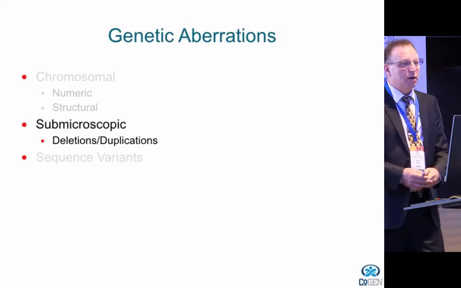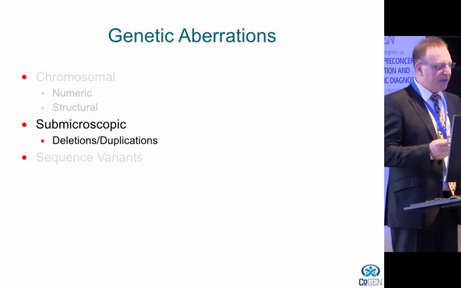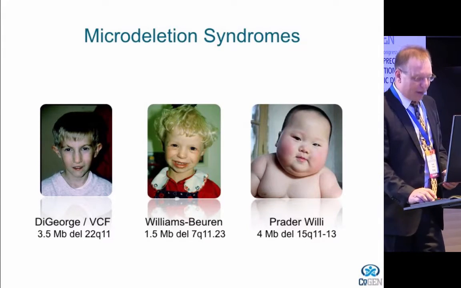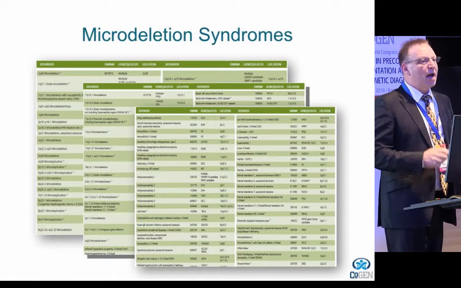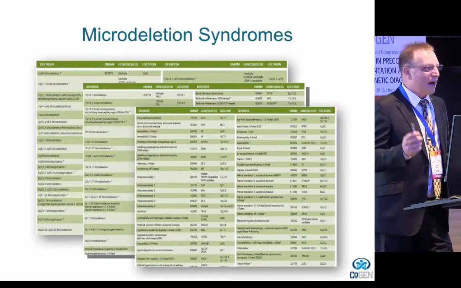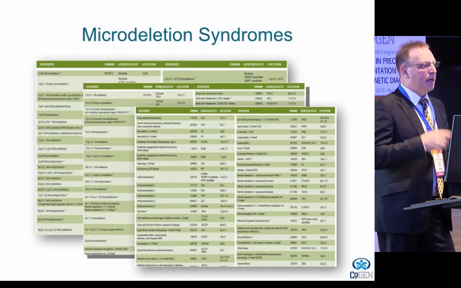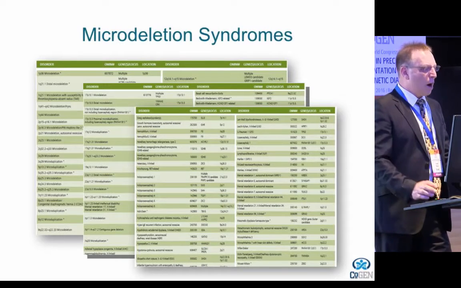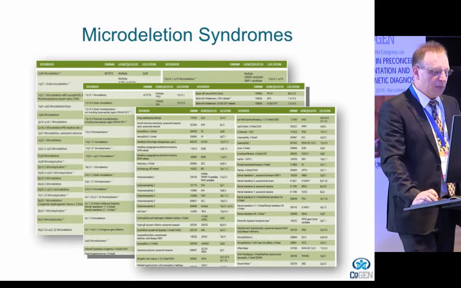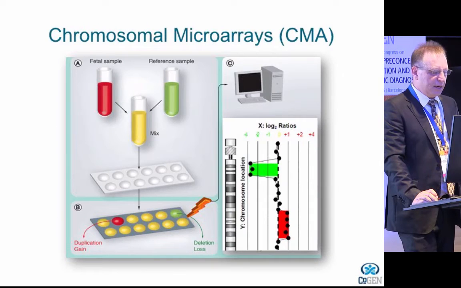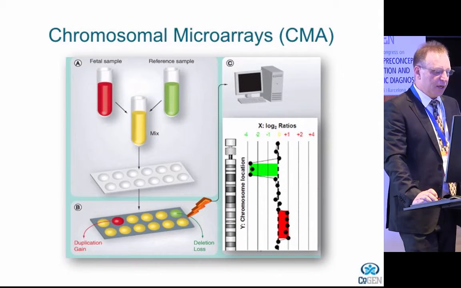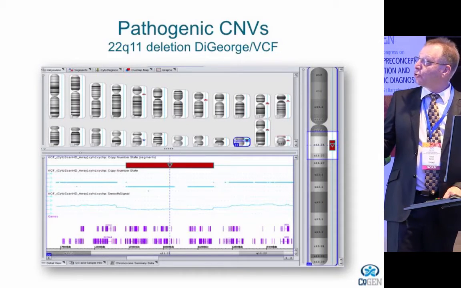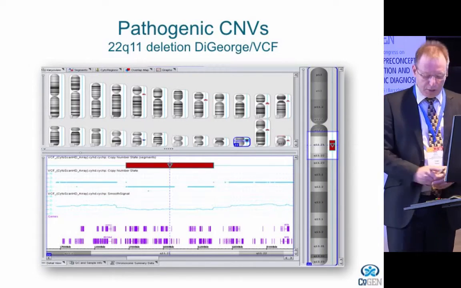And initially, there were some well-described phenotypes like DiGeorge syndrome, Williams syndrome, Prader-Willi. But now we recognize that there are hundreds and hundreds of different conditions, some without an actual name, and more are being discovered with the use of microarrays. And we'll hear talk about this from Ron Wapner tomorrow. And this is an example of microarray technology, and some of the abnormalities that may be detected, like DiGeorge syndrome or 22q deletion, using a microarray technology.